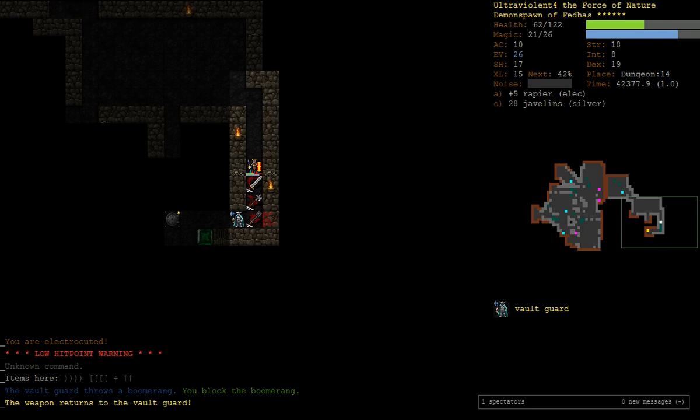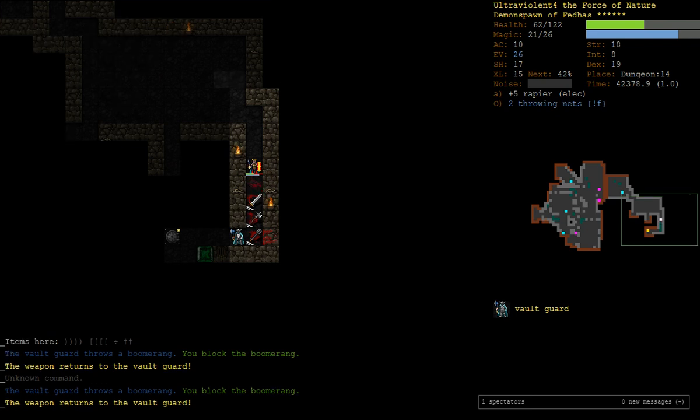The weapon returns... Oh, he's throwing boomerangs. I thought he threw his axe. I was like, what sorcery is this? No. Okay, he's got boomerangs. I think I'm happy just to walk away.